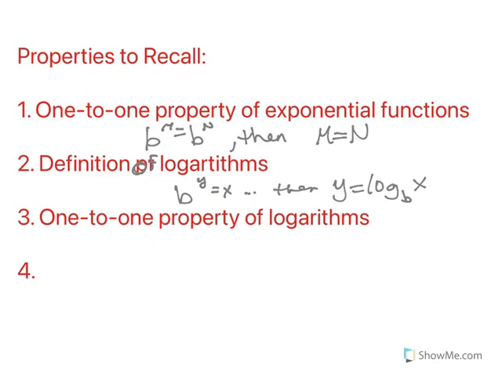The one-to-one property of logarithms is similar to the one-to-one property of exponentials. That's if we have the log of m base b equals the log of n base b, then m equals n. Again, kind of a common sense thing. The bases are the same, just like up here, then we know that m equals n.